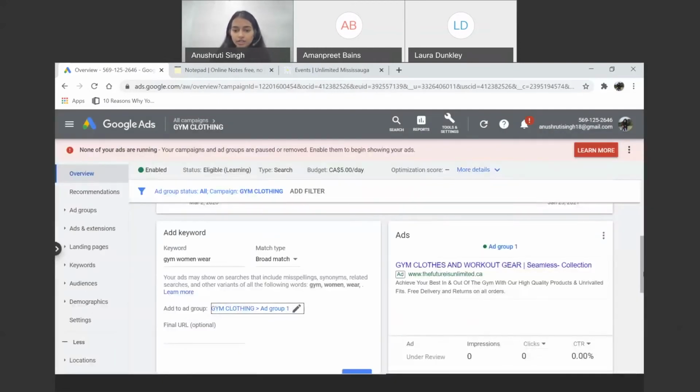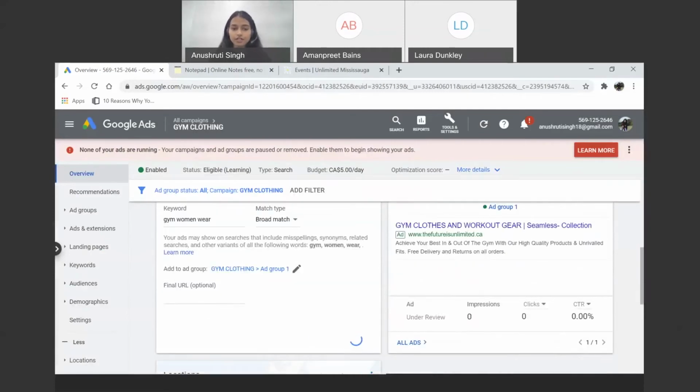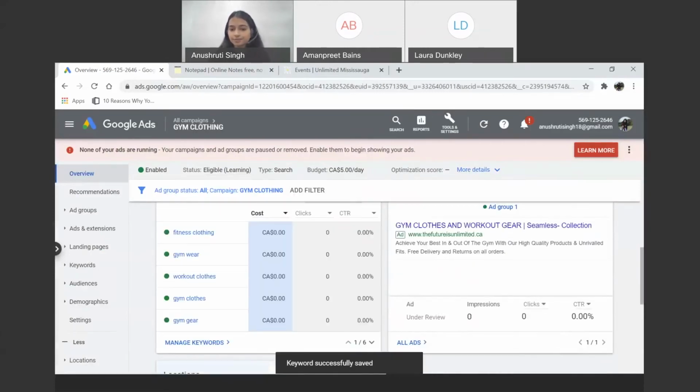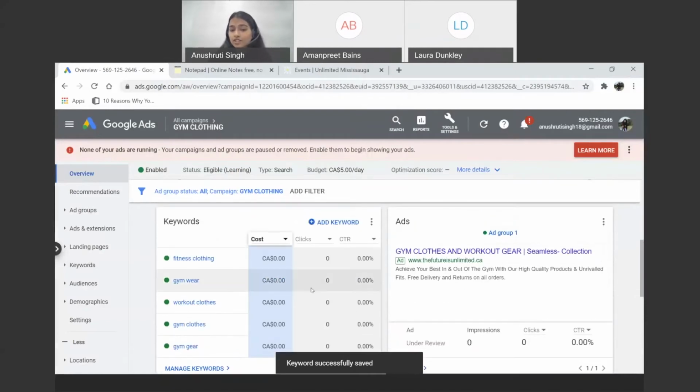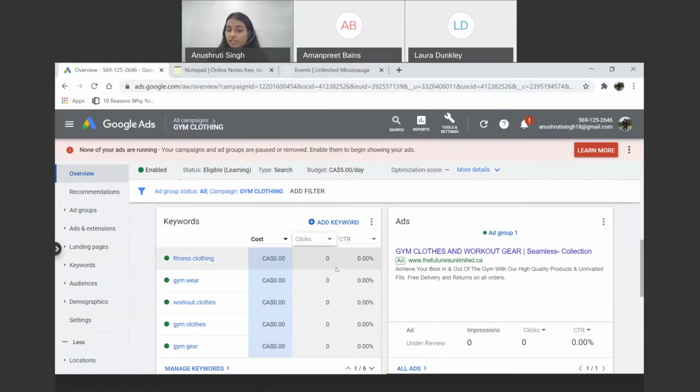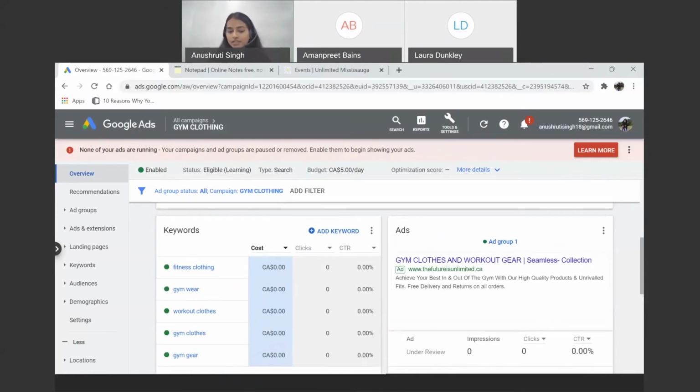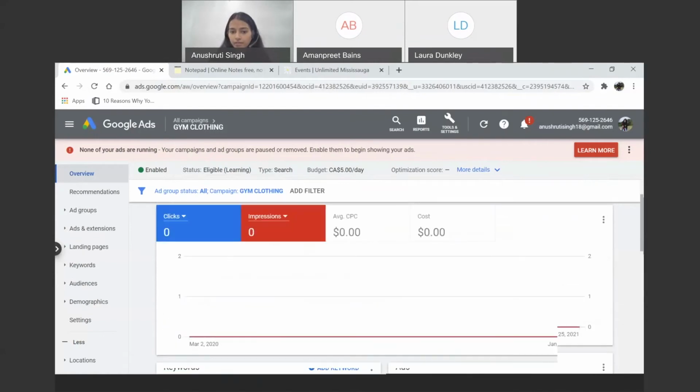Going ahead, save. Yes. So what are these? This will show you how many clicks you're getting because of that keyword. Like I searched for gym wear and then I'm clicking on it, so it will count as that. It will also show you which keyword is working most for you, and which keyword will help you in getting those customers actually making a sale. So you have these main things here, and then, making ahead.